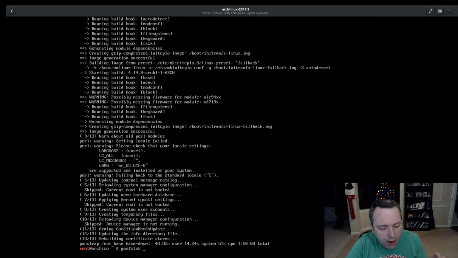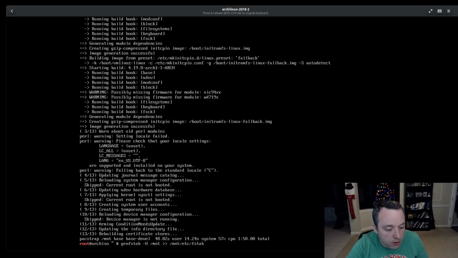All right. Now we need to generate the fstab that we have created. Fstab basically mounts your drives when you boot up. And if you mistype this, well, your system just won't boot. So don't mess this up. So we'll just do this as if it came from the wiki. Boom, genfstab into /mnt/etc/fstab. Yeah, it seems easy enough. And then we go arch-chroot /mnt. Yep, that's it. All right.